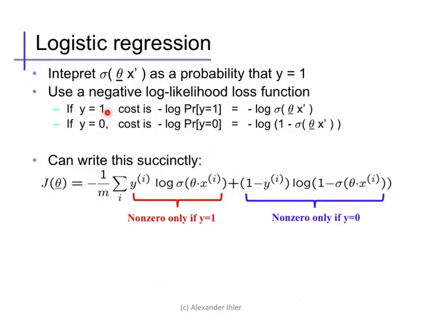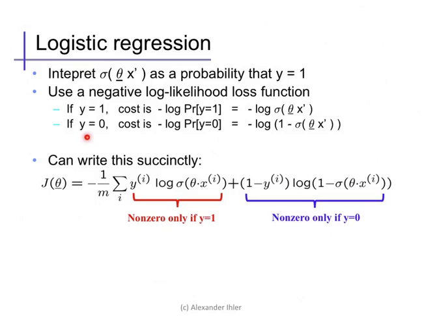So if the true label is positive, y equals 1, we have a reward equal to its log probability. So log sigma of theta x. If our model is very sure that y should be positive, this probability is nearly 1, and we get score 0. If it's very sure and wrong, this probability is near 0, and we get a score of minus infinity. Again, since we usually minimize, we'll negate this. And similarly, for when y equals 0, our model now uses 1 minus sigma as the probability of that event.